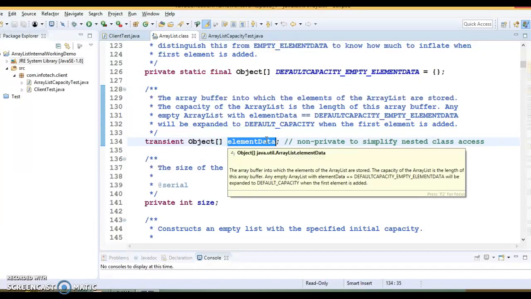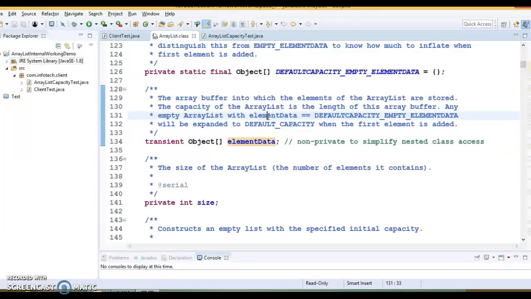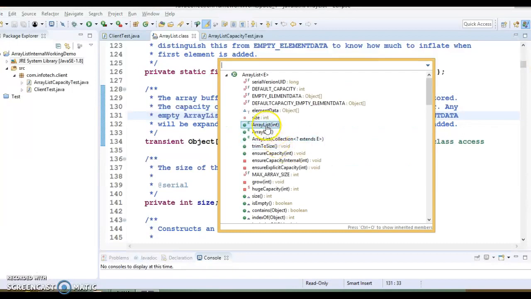Now what happens when an ArrayList is created? The ArrayList class provides three constructors to create an ArrayList. If I press Ctrl O, then you can see there are three constructors, right? One is the default constructor, which doesn't take any parameter. Second is the ArrayList constructor which takes a single parameter, that is nothing but the initial capacity. Another ArrayList constructor doesn't take any parameter and basically takes the default capacity or default size of the array, and there is one more constructor which takes a collection of elements, right?